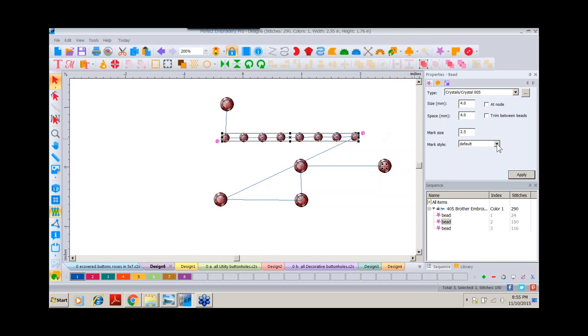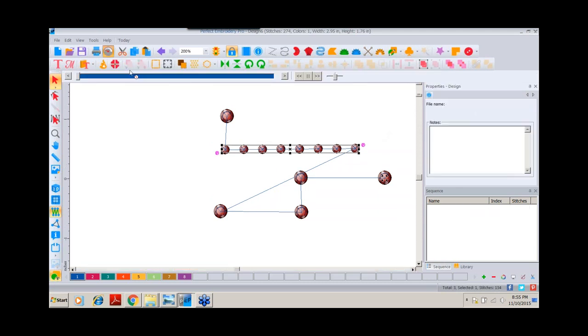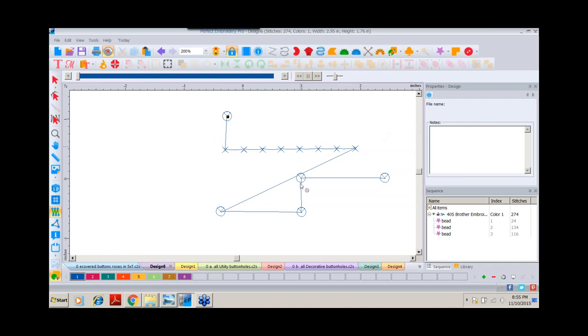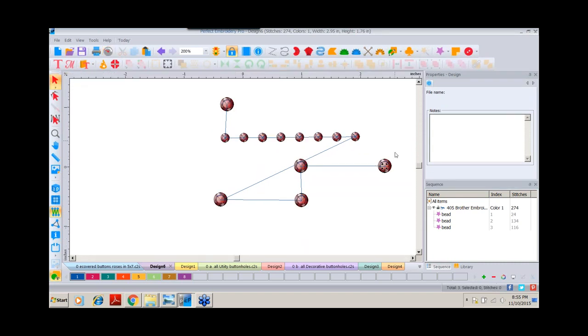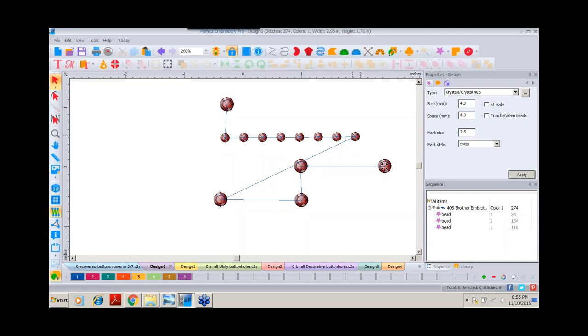The other option that I have is either the default that we saw, which kind of looks like a pizza with a piece of pizza cut, or I could choose to do a cross. We'll apply that, go back into our slow redraw so you can see the difference. And here is an X, or this is the default circle with that little pizza piece marked for us. So this is totally up to you. If you prefer your markings as an X, or you like the circle so that you can get that crystal or that bead right inside that circle. Absolutely your choice on the look of that particular marking.